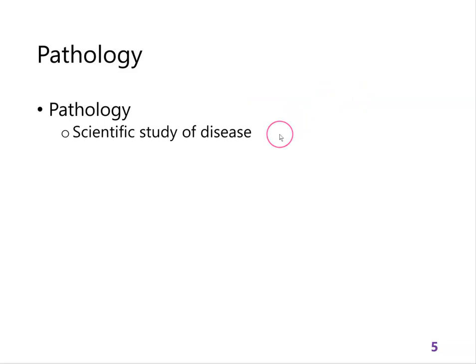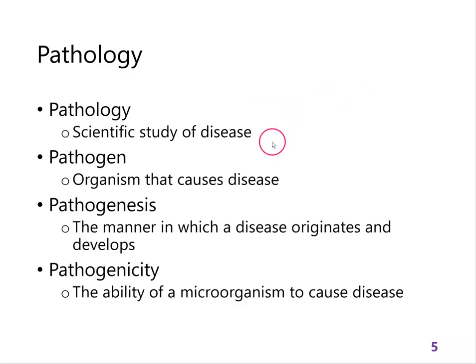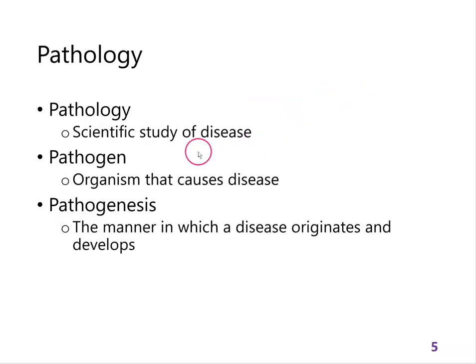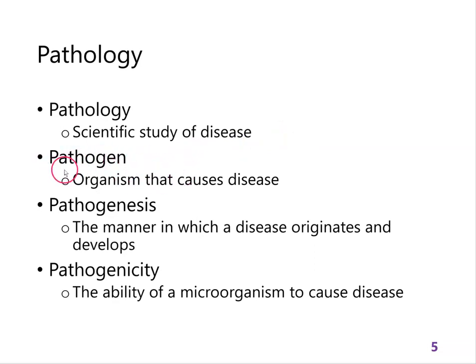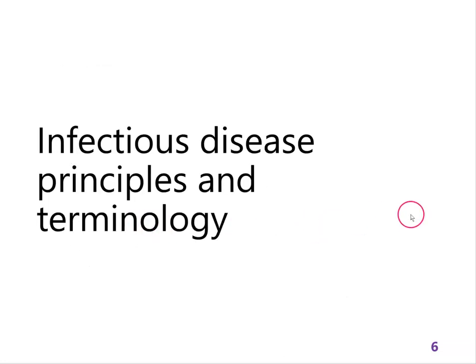And there are all these words related to it, and the most important one for us is pathogen, which I've used all along, and that's an organism that can cause disease. And we talk about pathogenesis when we talk about what characteristics it has that let it cause disease? Usually what proteins can it make that help it cause disease? That's how we talk about pathogenesis. And then pathogenicity is what we measure, its ability to cause disease.